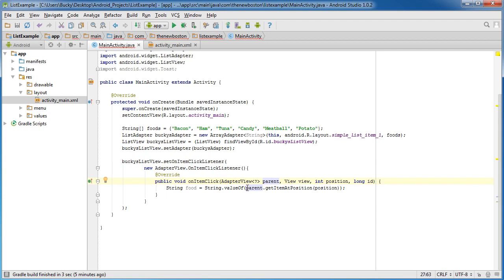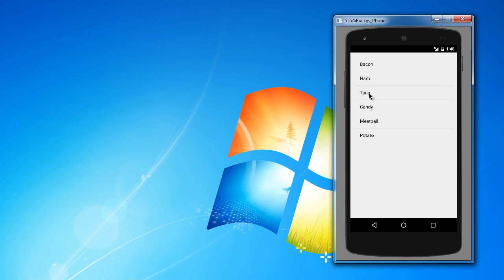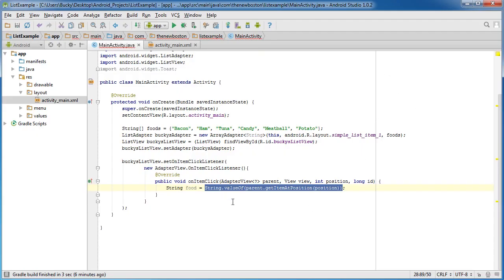So we can just say, okay, get that position, which is some integer, it's really irrelevant to us, and just get the value of it and convert it to a string. So now it's going to be equal to bacon, ham, tuna, whatever they clicked, and whatever that word is, we're going to store it inside the variable food. So now that food variable is going to be equal to one of these things, and we can just print it out in some kind of toast or something.